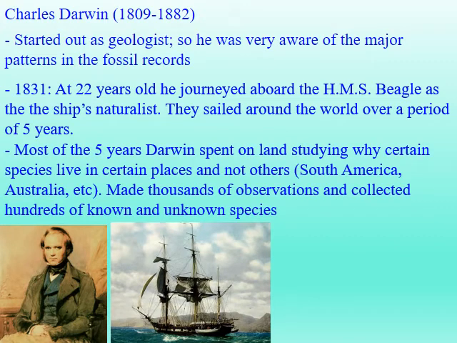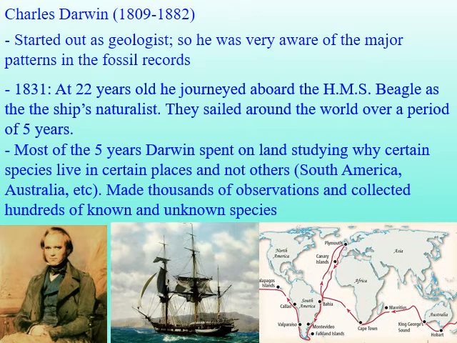And he became interested in understanding why species of certain types live in certain places and not in others. Why you could only find certain species in South America but not in Australia, and why you could only find certain species like, say, kangaroos only in Australia but not in South America. And he made thousands of observations and wrote a lot of stuff down in books. He had written like 5 observational books by the time he had come back about many known and several unknown species.